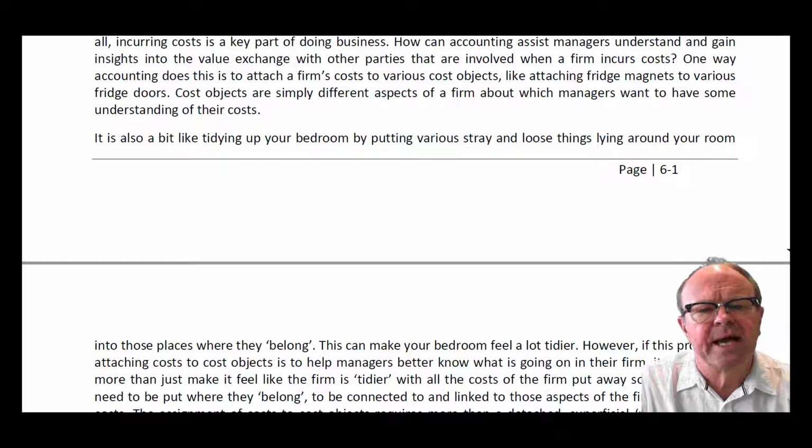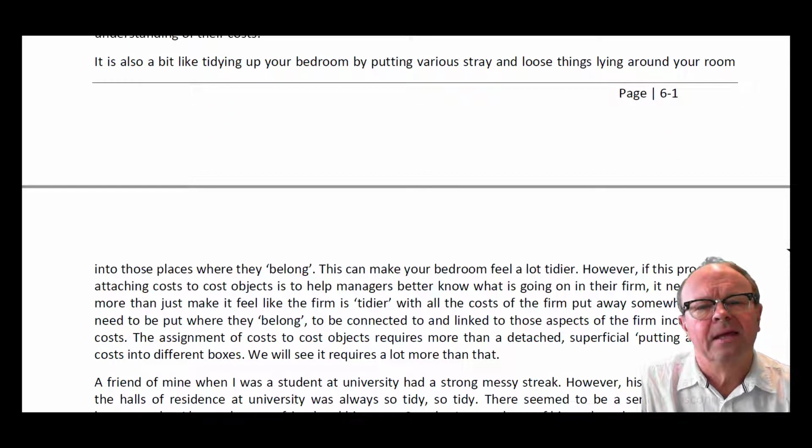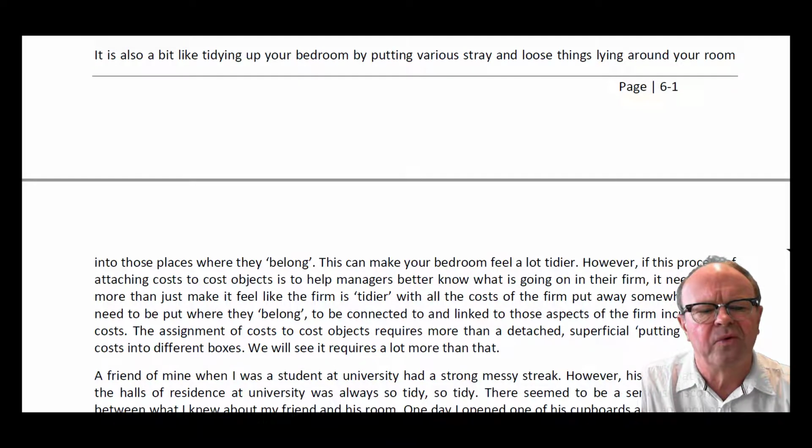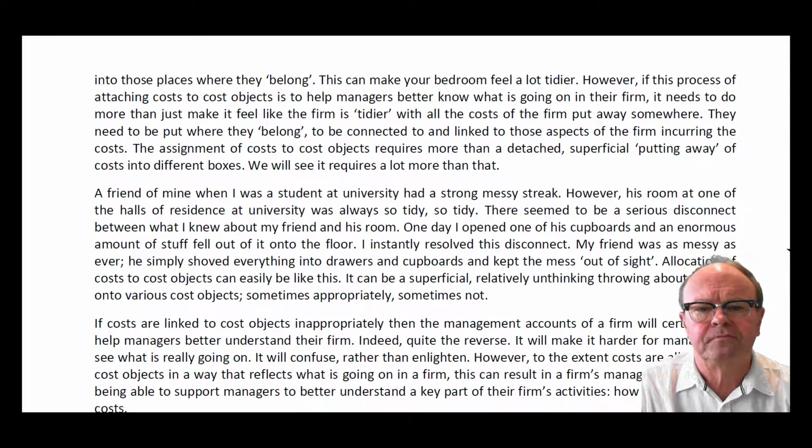Cost objects are simply different aspects of a firm about which managers want to have some understanding of their costs. It is also a bit like tidying up your bedroom by putting various stray and loose things lying around your room into those places where they belong. This can make your bedroom feel a lot tidier.